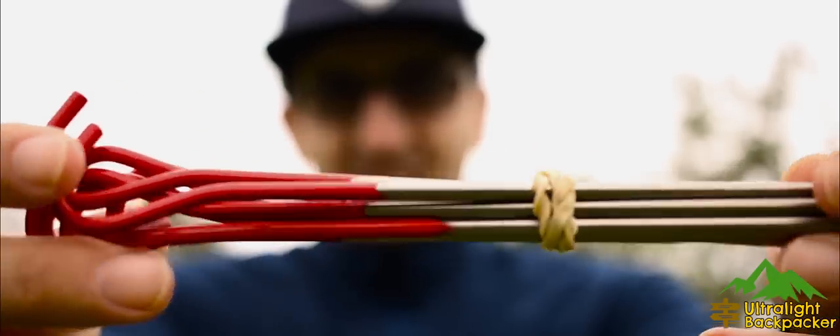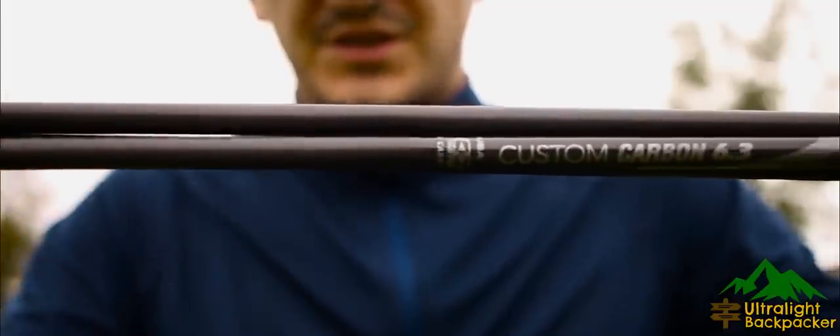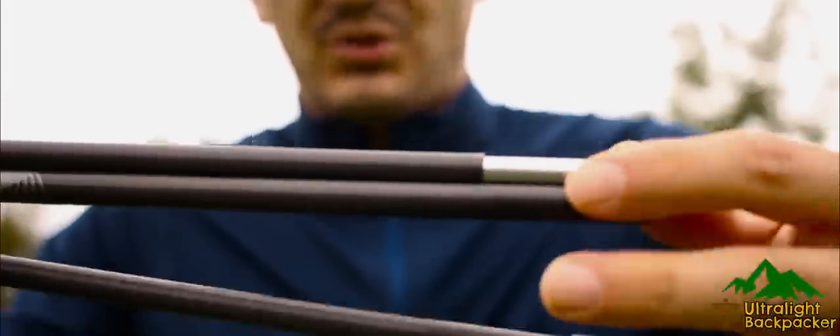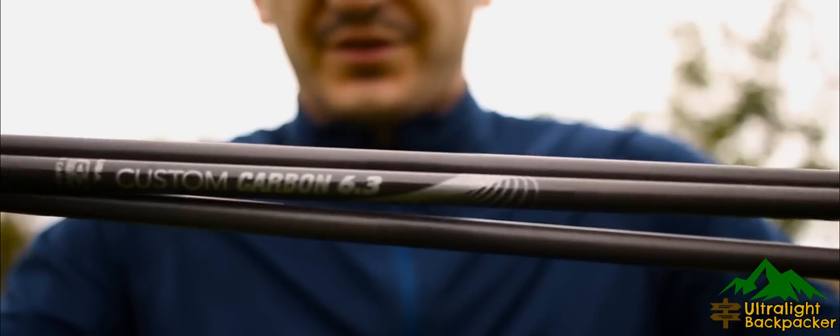Using some of the Zpacks Shepherd's Hook stakes to set up this shelter, but just note that they do not come with the Six Moons Designs Lunar Solo. I'm also gonna be using this Six Moons Designs custom carbon fiber tent pole that you can buy off their website for, I believe, $30.